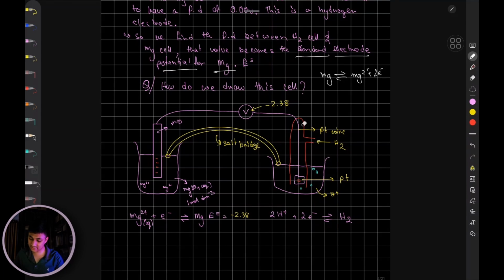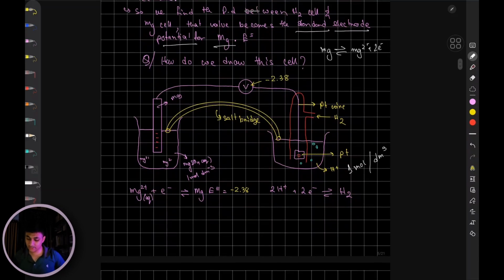And you're going to have this funnelish shape through which you're going to have hydrogen gas passed in, and you're going to label it as hydrogen gas. You're going to have a platinum wire. This thin pink wire is the platinum wire, which connects it to the platinum surface. This platinum surface acts as the place where the reaction takes place. And again, I didn't write it, but you should write 1 mole per dm cube of H plus concentration, right? These few things to keep in mind while drawing the cell, right?